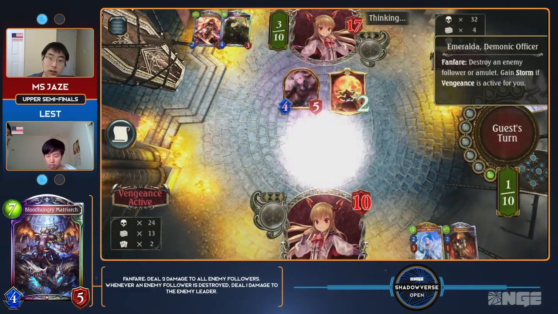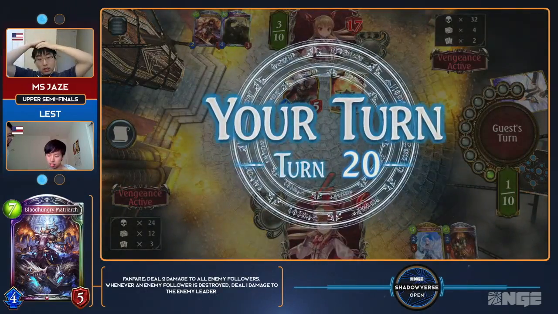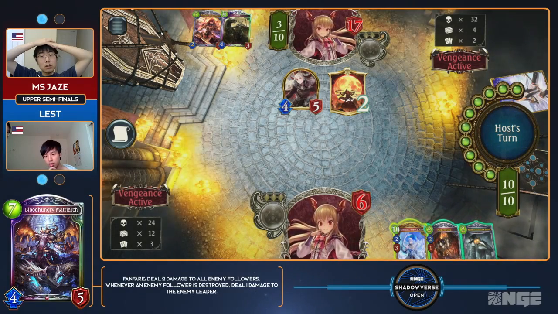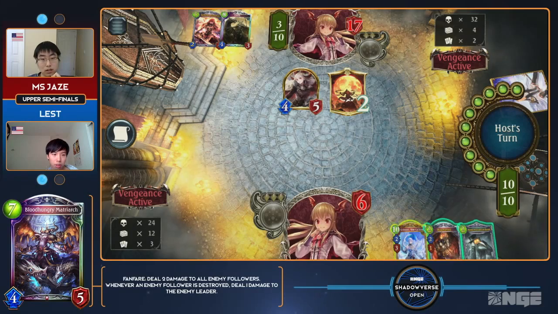Okay, that's definitely the last one. I must have miscounted somewhere, because I know he doesn't have 4. That's actually impossible. And there's no way to deal with this immediately. Mask of Black Death is good. Is that the 16th Mask of Black Death that he's drawn? What is happening? What is happening right now?